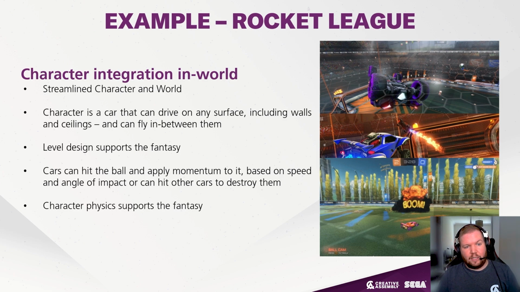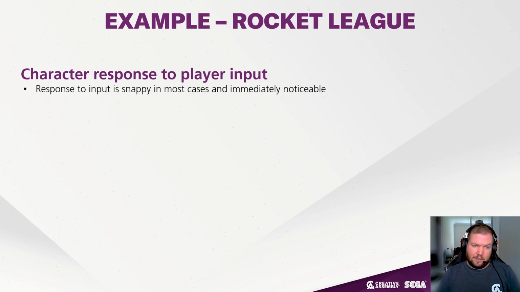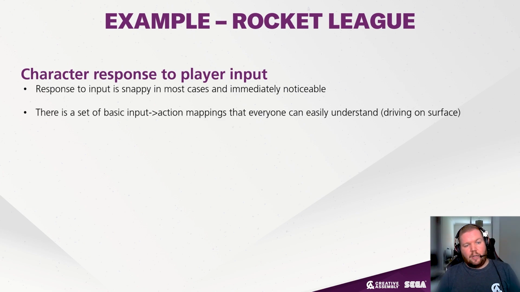So when you look at the integration of Rocket League's character in the world, it's pretty good in terms of they are both streamlined and the world is built around what the character can do in it. So let's look at the response to player input in Rocket League. The response is pretty snappy in most cases and of course immediately noticeable. And there is a set of basic input to action mappings that everyone can easily understand.